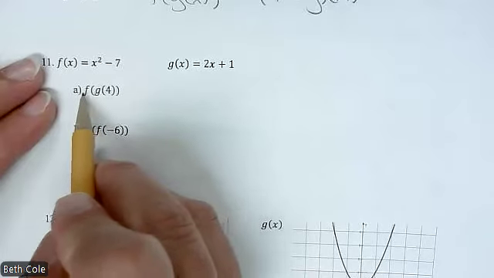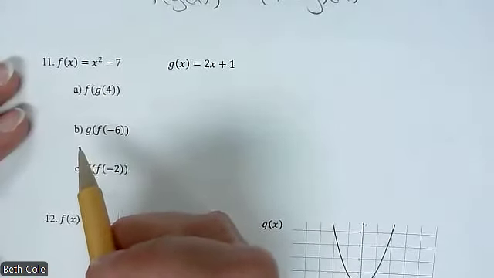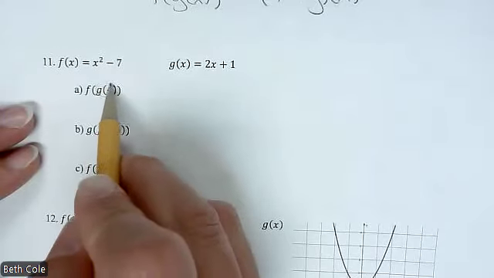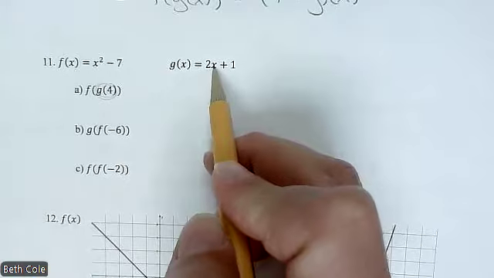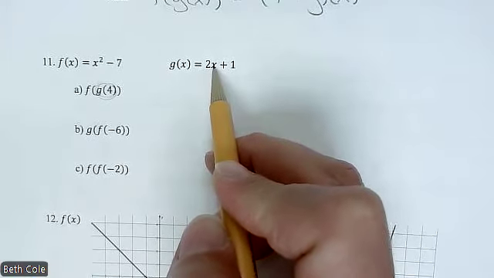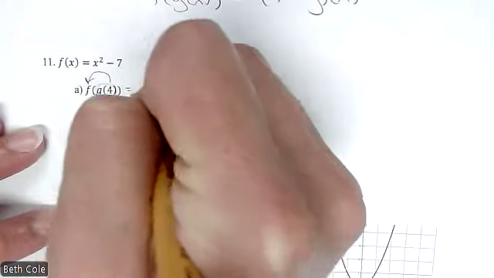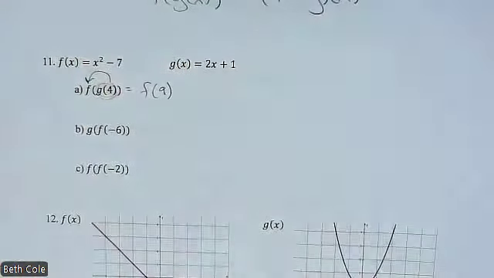You would start with function, which do you think on this one? G, you would start with G. You're going to do G of 4. You ready? Yeah. This one's G. We're going to plug in 4. You plug in 4, what do you get? 9. 9 is going to get passed along to function F like the telephone game.